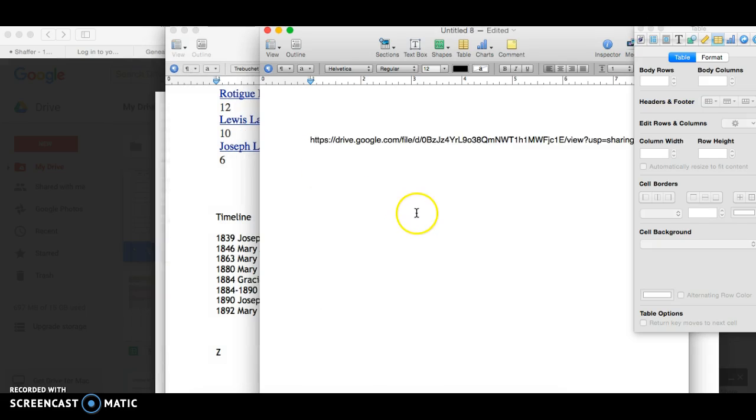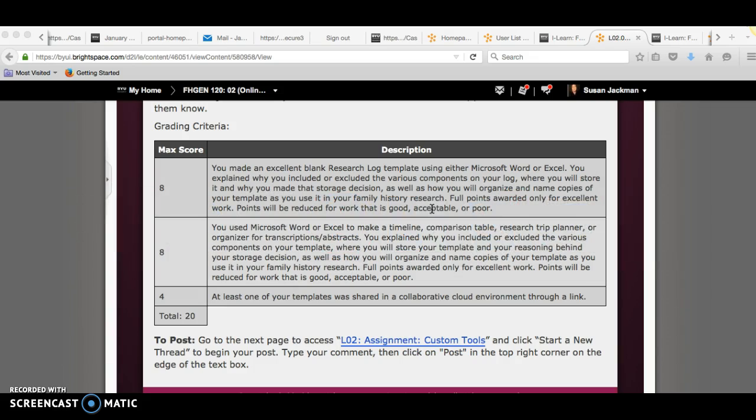And there's your shareable link. So that's how you would do that. I'm hoping that helps you. You can watch this as many times as you need to. You can pause it so that you can create that shareable link in Google Drive with your document that you've uploaded. You can also just go to Google Docs and create that document right in Google Docs as well. That's another way to do it.